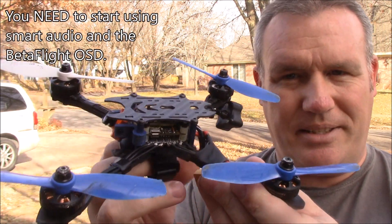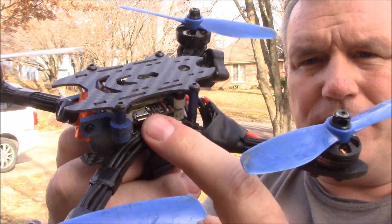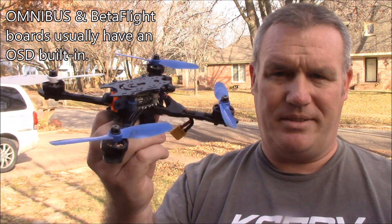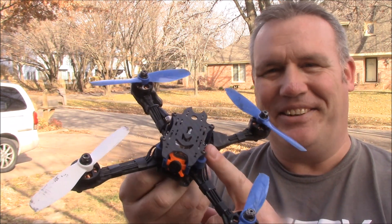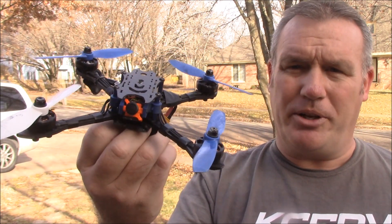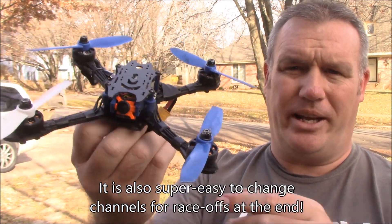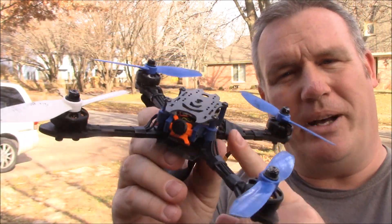To get OSD you need to make sure that your camera and your video transmitter are connecting down to your flight board, and that your flight board has OSD on it. If I'm buying a flight board, it has to have OSD — I'm an OSD freak and I have to have it now. It also makes it super easy to change your channel. You show up to the race, they check your channel and you're not on the right one — put your goggles on, change the channel, and you're done. You can also change your power in there to make sure you're doing 25mW instead of 200mW and overpowering everybody.